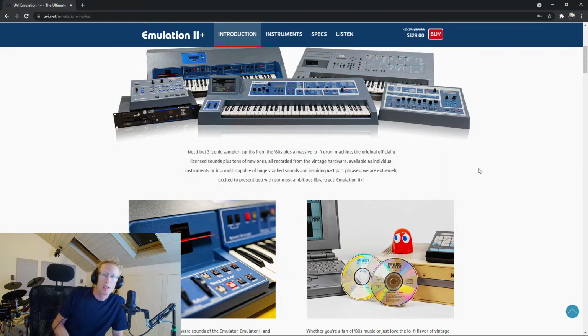The Emulation, originally, was probably one of the first samplers. This was the beginning of the transition from working with analog synthesizers into the digital world where we have samples. Somewhere in between there, we had the Emulator, and E-mu made those machines where some of the sounds were just burned into the memory. But with some of them, like the Emulator 2, you had a floppy disk with the sound bank or sound banks, and CDs and things like that.